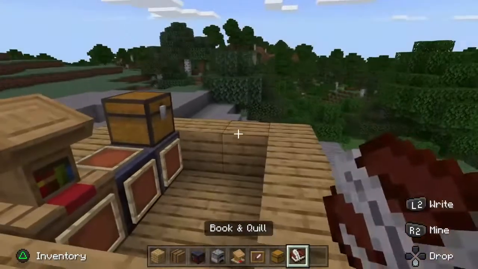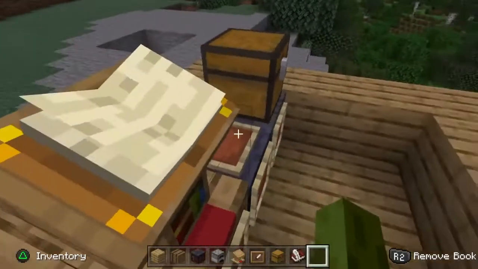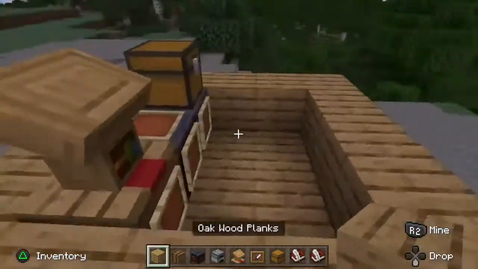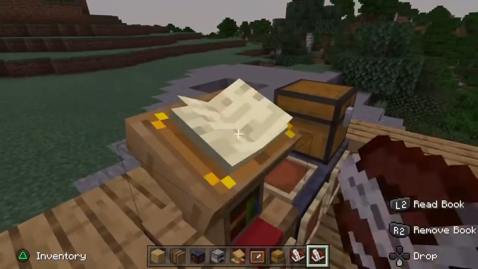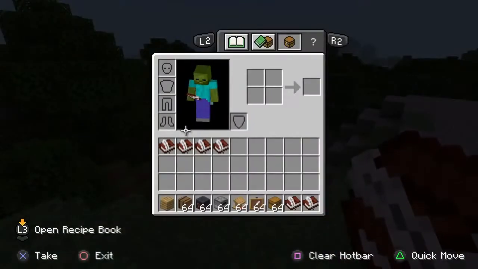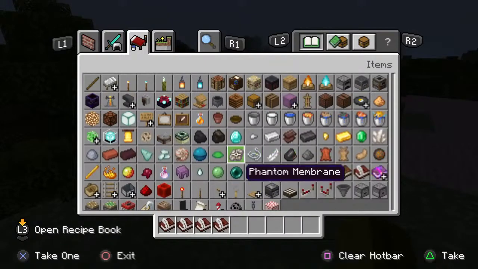Okay, so you have a book and quill, you place it on there, so it goes like that, then you can go on that, and then you can read whatever's there. To get it off, you basically do the attack button, or break button, like that, to be able to get it off. So that, basically. So now I'm going to just get rid of this stuff, and we can go on to the next subject.